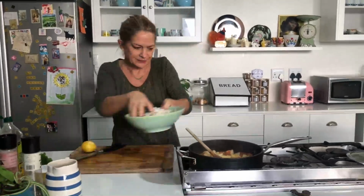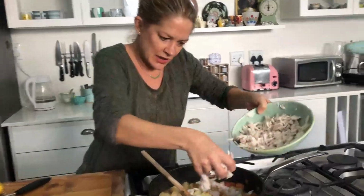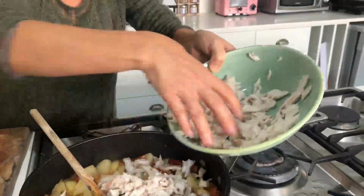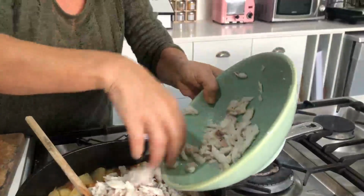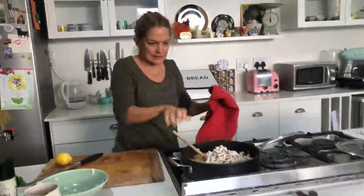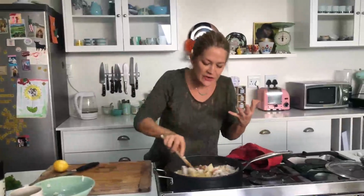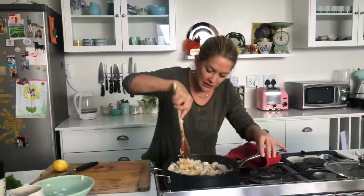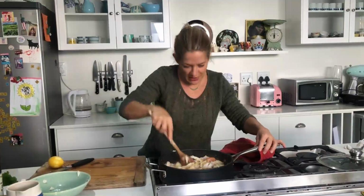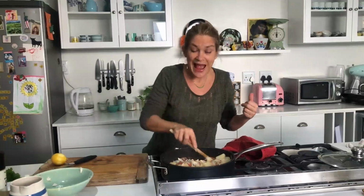And then I've got the snoek. Again, keep the pieces biggish if you can. Some of this just sort of fell off the bone. So I'm just going to put the whole lot in. There we go. Wash my hands and just toss that. It really is a very traditional, old-fashioned meal. Something that I can imagine a fisherman's wife would make. But what we do know is it's nutritious and cheap.